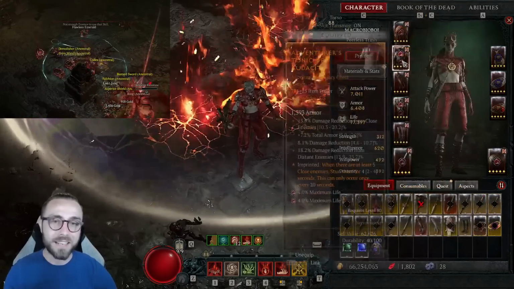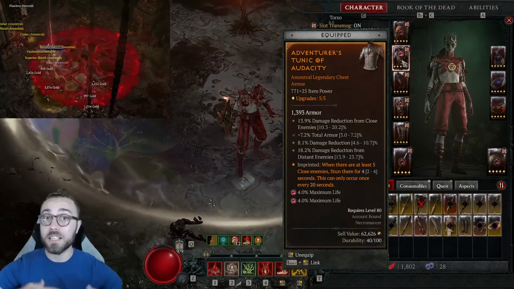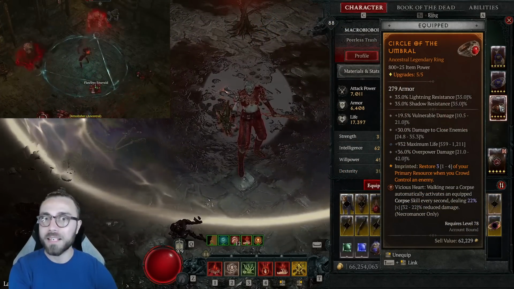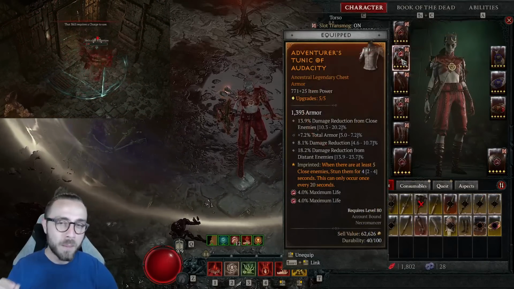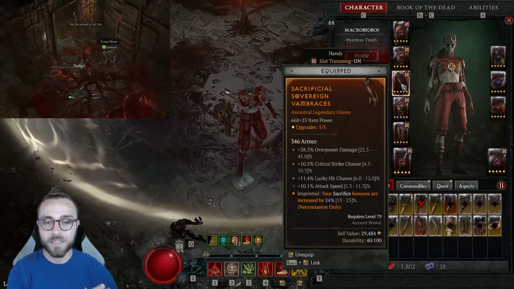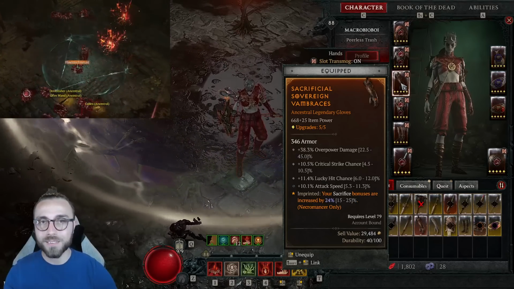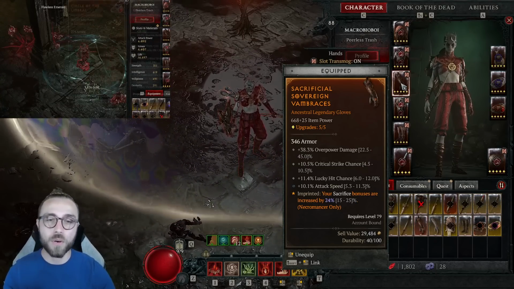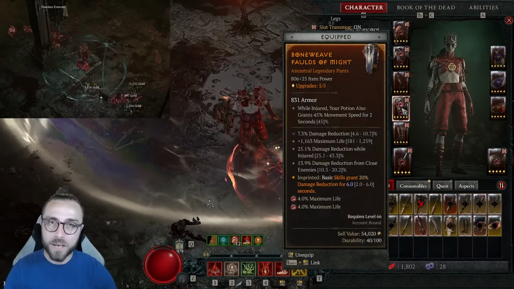So it's very easy to take this stun and apply it to the entirety of the screen, which works really well with Umbral to generate a ton of essence for us. But that's why I'm currently using Audacity. We're using Sacrifice on the gloves here. Sacrifice is just super important. It's one of the strongest aspects that you can get for scaling all of your survivability and all of your damage output. We're using Might on the pants.